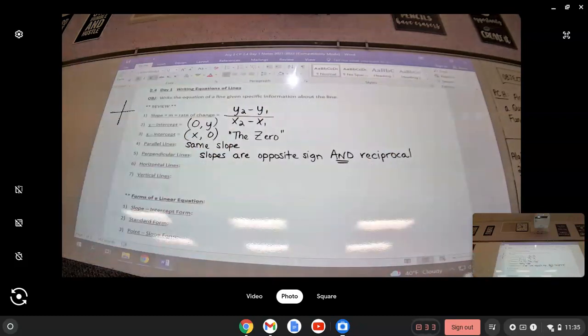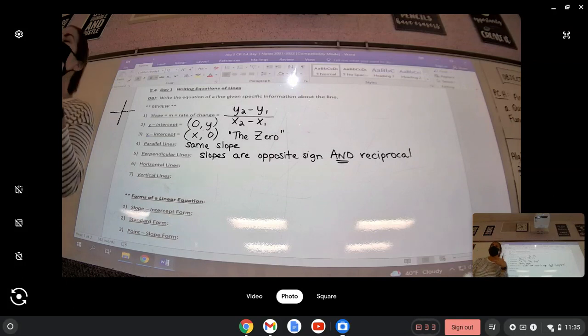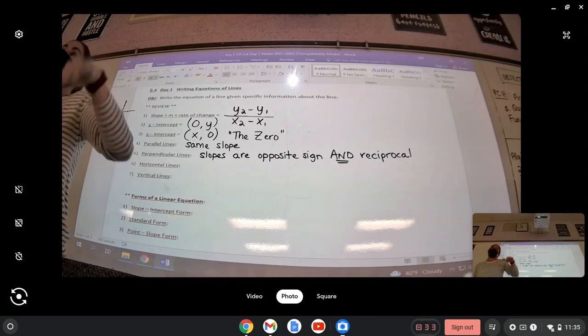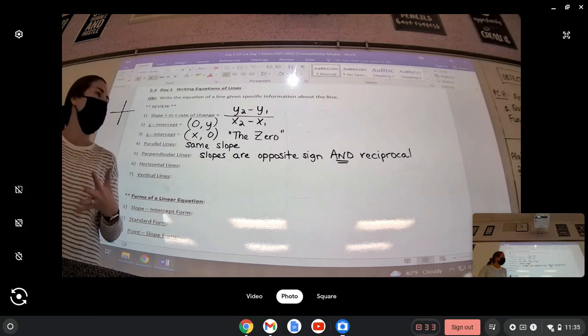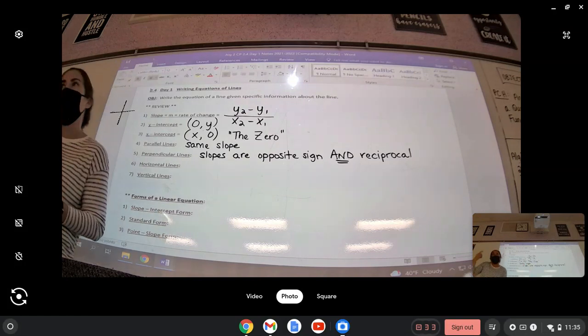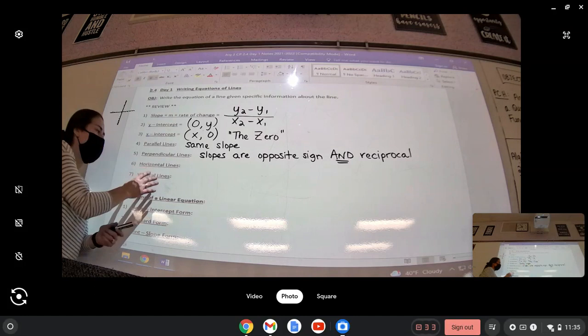Okay? All right. Then you may be asked to write the equation of a line that ends up being a horizontal line or a vertical line. And I always consider the horizontal and the vertical lines special kinds of straight lines. So to me, there really isn't an algebraic technique that I'll show you to write an equation of a horizontal or vertical line. It's more like you're going to have to reason this out with what you know about a horizontal and vertical line. So let's remember what we know.